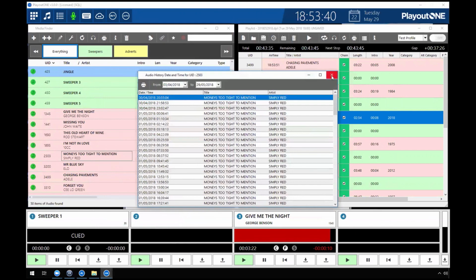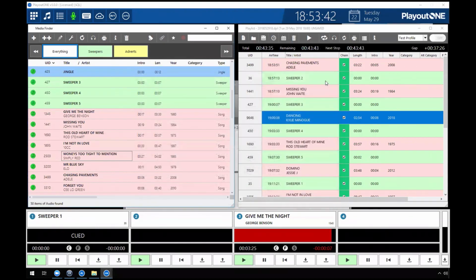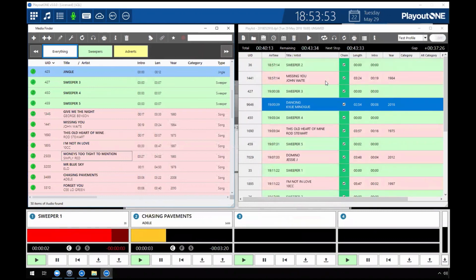Excellent. That's really useful, especially for, I think you mentioned on the proper webinar, TX plays for clients or something like that. If you've got ads that are playing for clients, they do like to see what's going on. They like to have little receipts, as it were, and it's a really quick way of saying, well, we did play your audio, and this is when we did it.